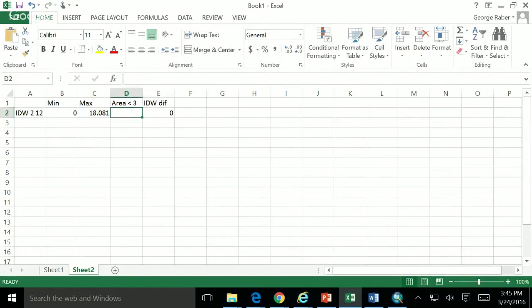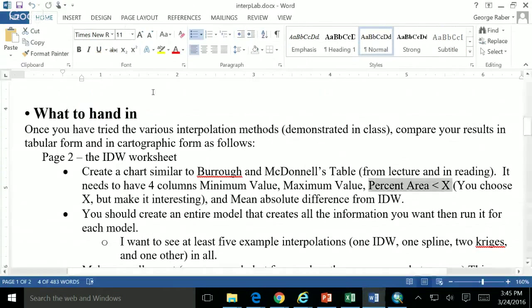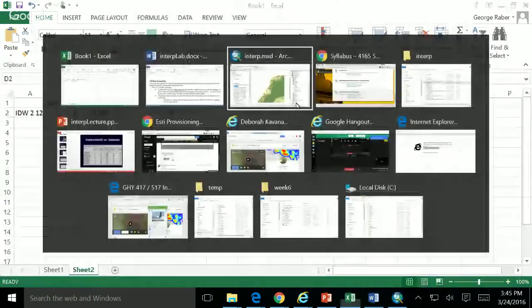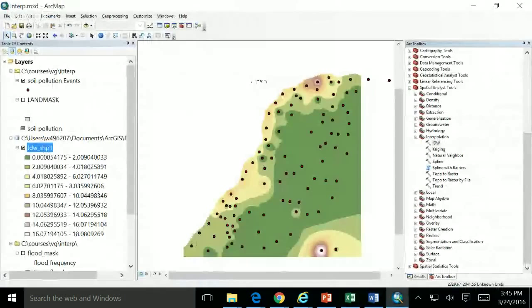Okay. So how do we calculate the area that's less than 3? For those, you took 217, right? Did you do any work with raster data sets at all? Not really? No, not really. Okay, all right, so I'll just show this to you. A raster data set is basically just a bunch of numbers, right? And so all we want to do is ask, is the number in your cell bigger than 3 or smaller than 3? Does that make sense? That's the question that we want to ask.